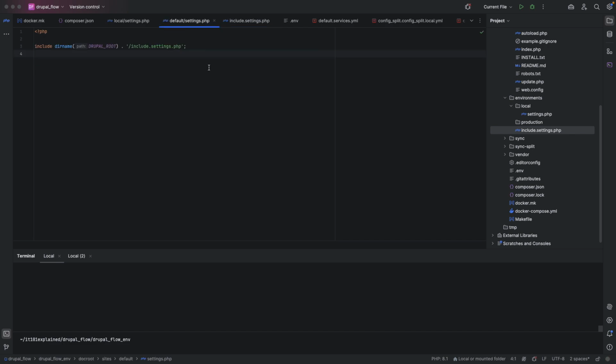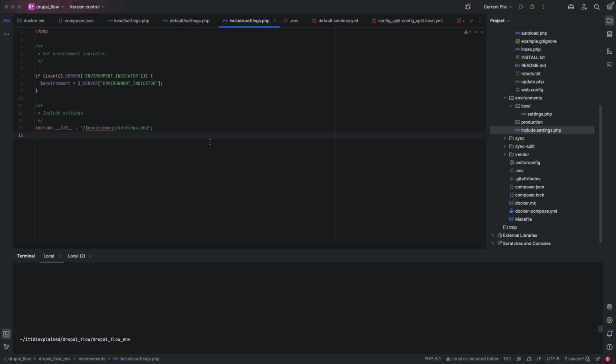Drupal will use this settings PHP file which includes our router. This router gets the server environment indicator variable from the operating system and uses that name to include our specific settings PHP.